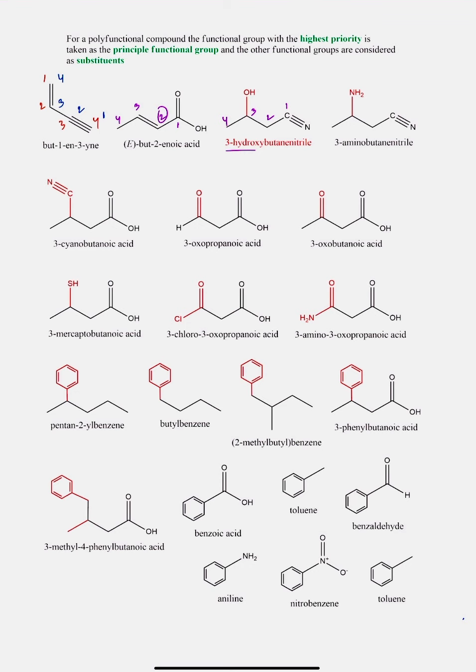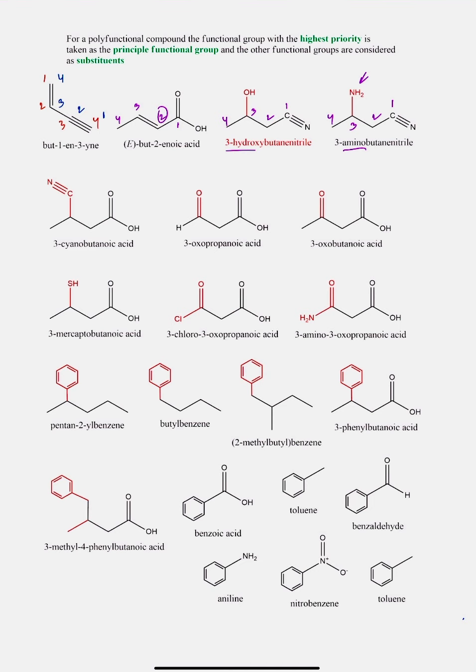Fine. What about here? There is an amine group here. If an amine group is considered as a functional group, the name always ends with amine, like ethanamine, butanamine, pentanamine. But here, that loses the status of functional group and becomes a substituent because nitrile is preferred. So when you are considering NH2 as a substituent, you call it amino. It is on 1, 2, 3, 4, third carbon. So it's 3-amino butane nitrile.